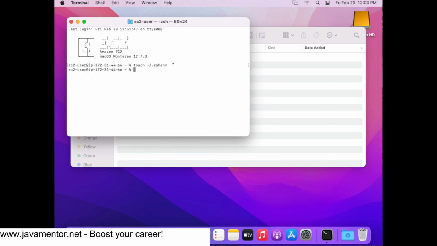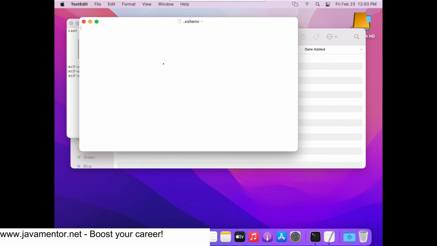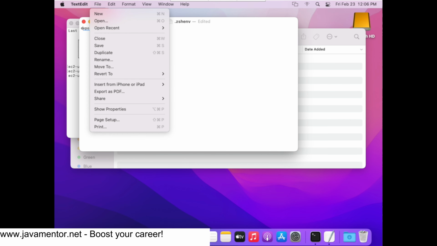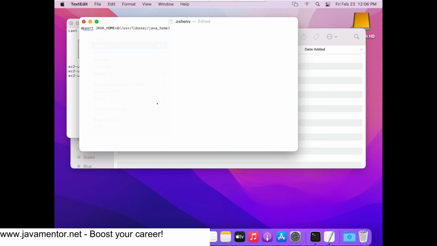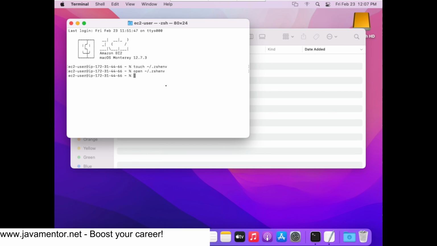Okay, now open this file that you just created with this command, and paste this command. You can save that by going File, Save. After saving, there is one more command to be executed: source, and then you go to this file.